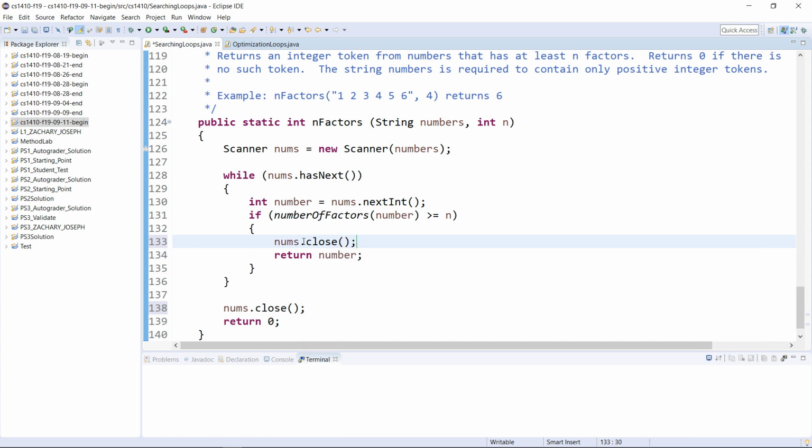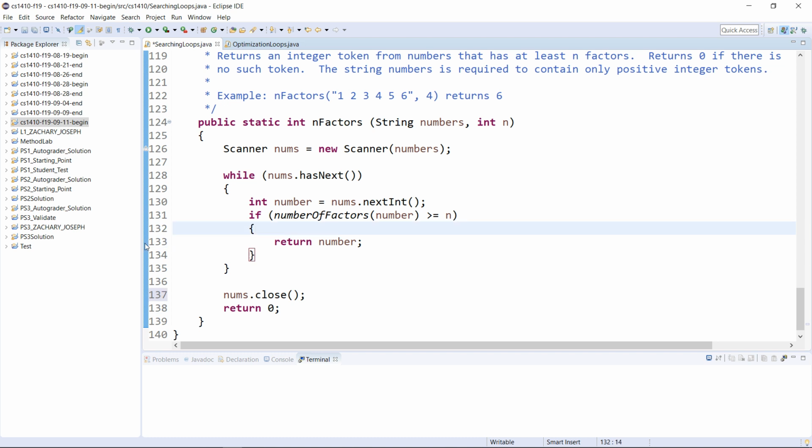But that is really not the best way to close a scanner. So I would prefer if you just put up with the yellow underline. That's a warning, not an error. It's a potential resource leak, but actually in this case it's nothing. And in a few weeks I'll show you the right way to close scanners and other things. So for now, just don't worry about that warning about resource leak. We'll deal with that in the future.